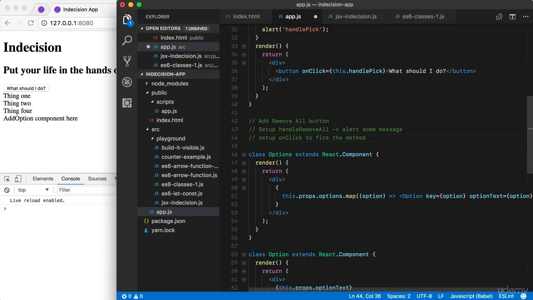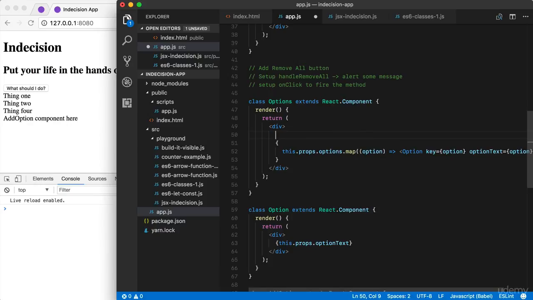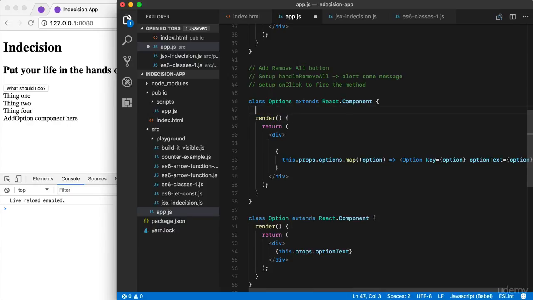So you're going to go through the exact same steps we just did above, but you're going to create a brand new button, and you can do that right here. Then you can define your new method right here. So take some time to knock that one out, test your work. Try to click the new button, which should show up, and make sure your alert shows up as well. Pause the video, and when you're done, go ahead and click play.